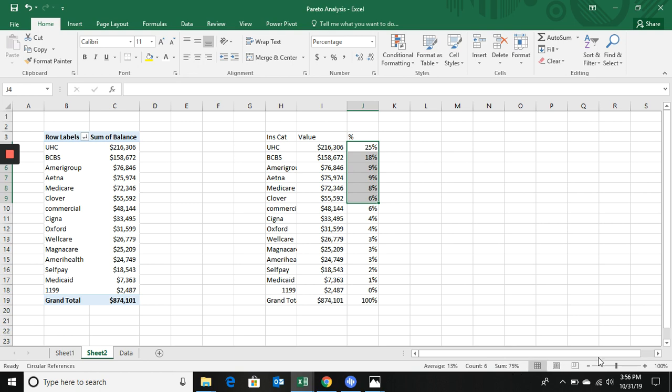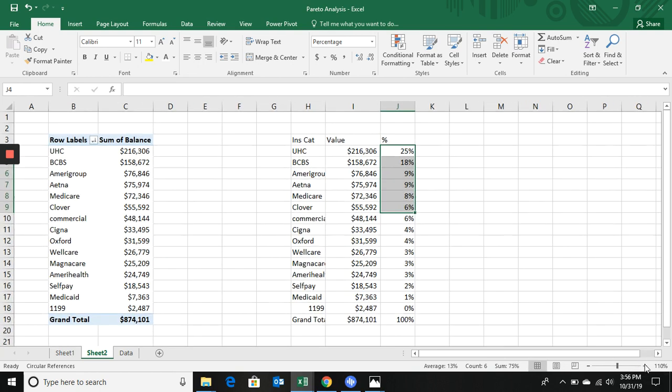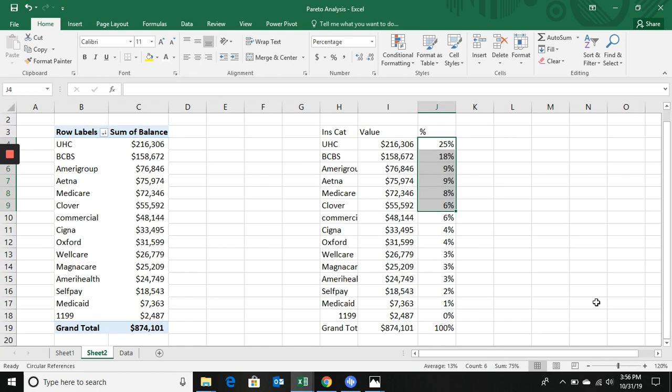I hope everyone can see my screen. I'll make it a little bit bigger. If you go here and see your total, the sum is around 80. So we are talking about 80% of your AR lying with how many items? Only 7. If you touch the 7 insurances, that will cover 80% of your AR. That's what we are talking about.